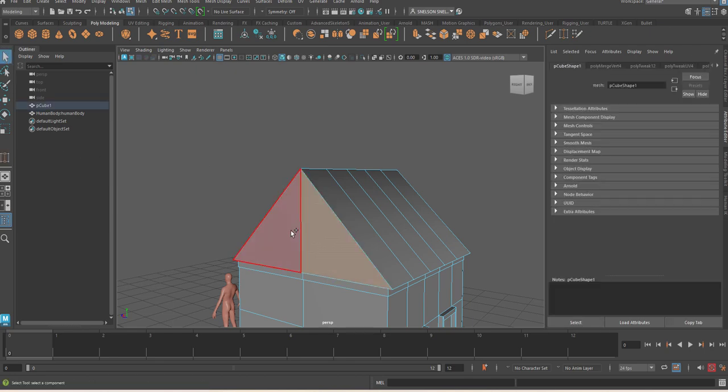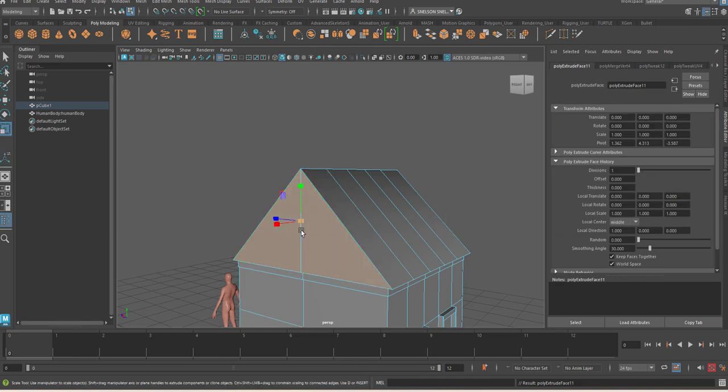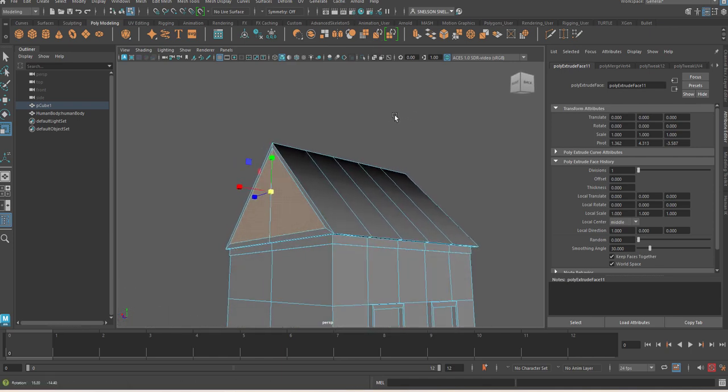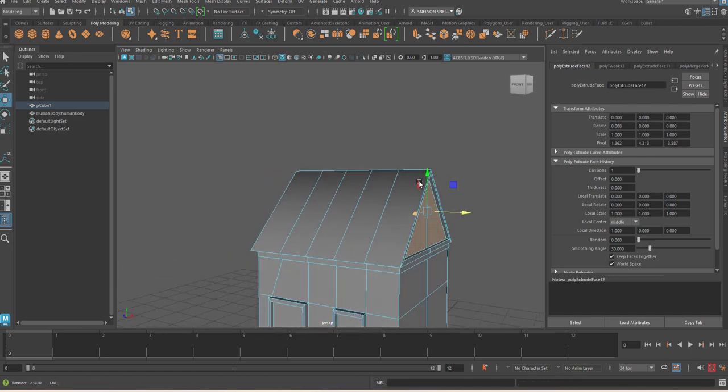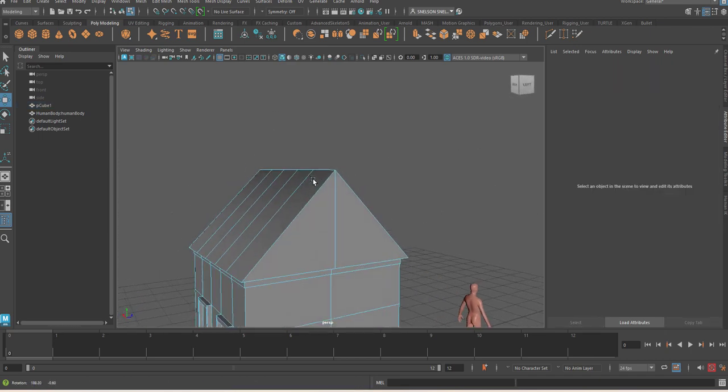I'm going to select these faces and extrude them. Give it a little decorative bit. Same thing here.